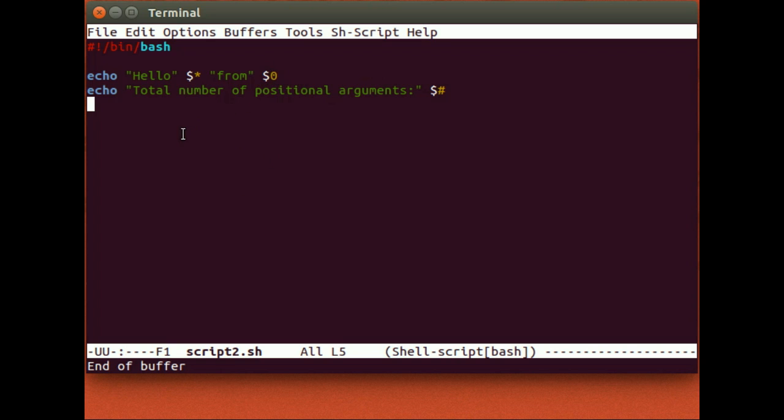You can access the complete command line input as a single string using dollar sign star. And you can access the total number of positional arguments using dollar sign pound. So these are some of the built-in variables that are useful for writing shell scripts.